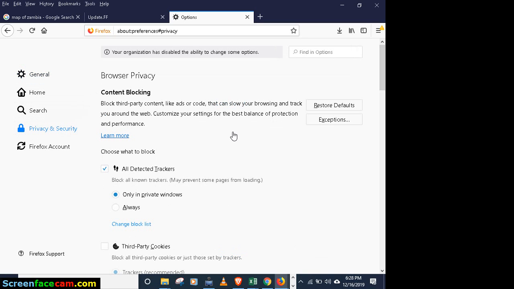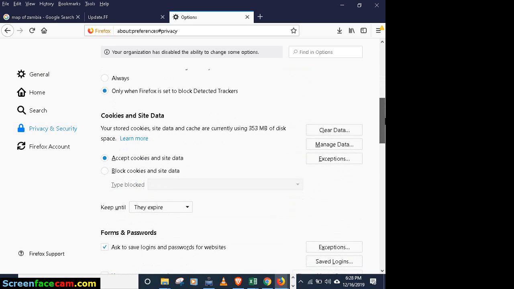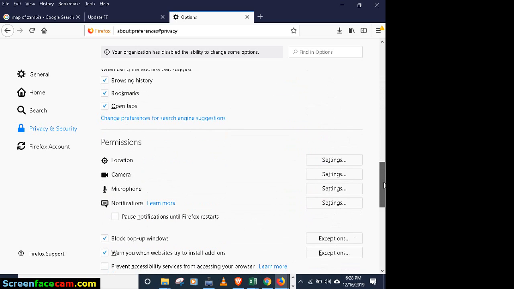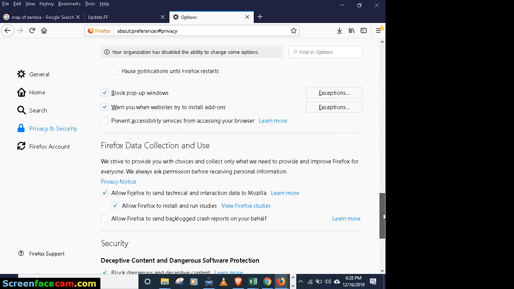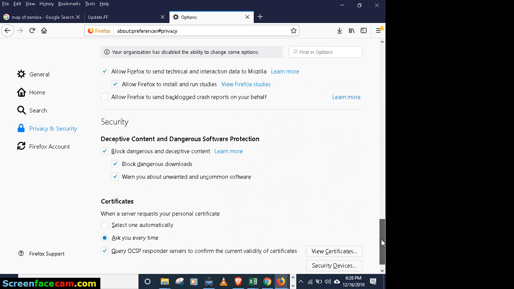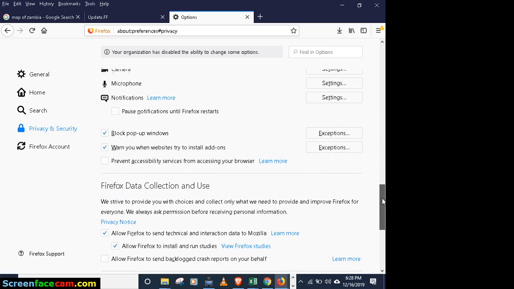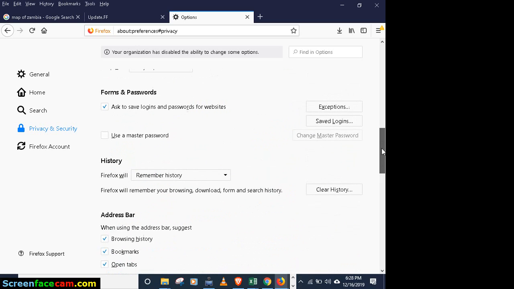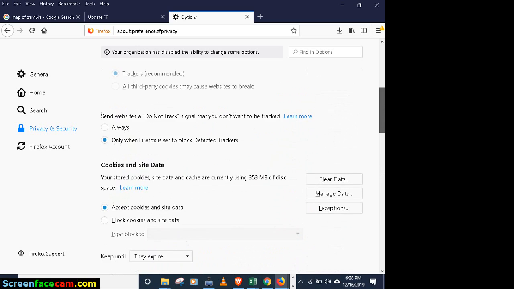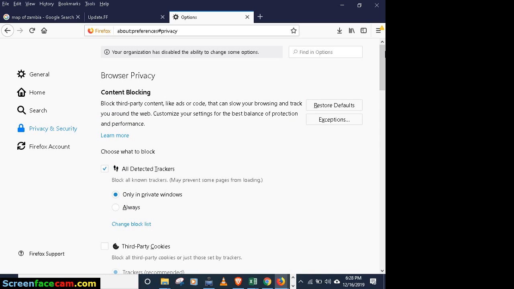Let's see, privacy and security. Okay, Firefox. I'm used to Chrome. Okay, let me do this.